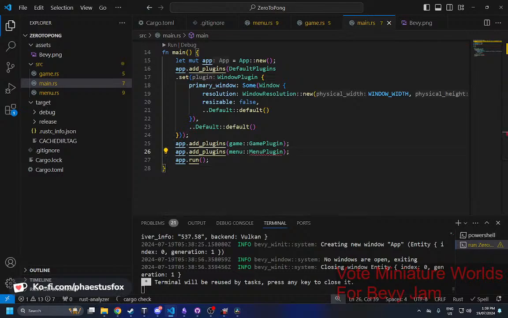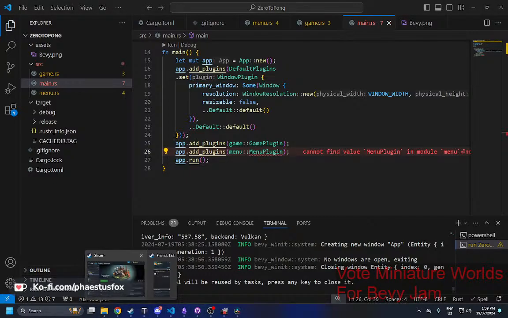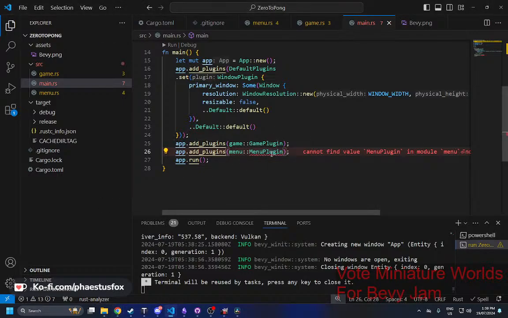Also, you'll probably see on the screen, I've got in the corner, it says "Revoke miniature world for the Bevy Jam." I think that's what it says. The only reason I've got that is I've got a really good idea for a game that I want to do for the jam, but I will have to modify my idea to fit whatever the theme is. And if miniature worlds wins, then I've just got an idea that'll work with that theme.